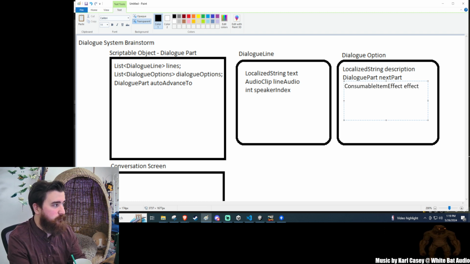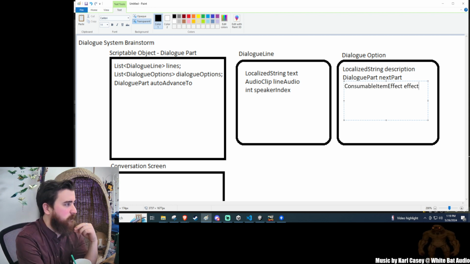So if you trigger this dialogue option, there could be an effect to it.